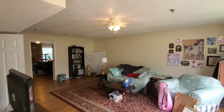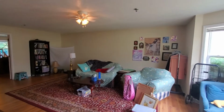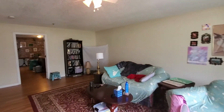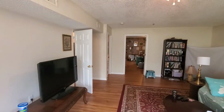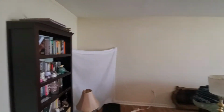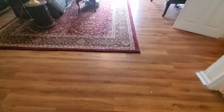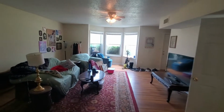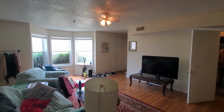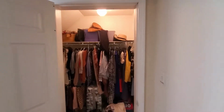All right, as you enter from the front door, what you have is a living area that kind of functions like a bonus, large bay window. In this particular case, we have the back area being utilized as a bedroom. Okay, and as you see here, you have the vinyl wood style flooring, large bay window. As I mentioned, some of the tenants work from home, so we're going to have to navigate that, but we'll do it. Take a look at this downstairs storage being used for extra clothes.